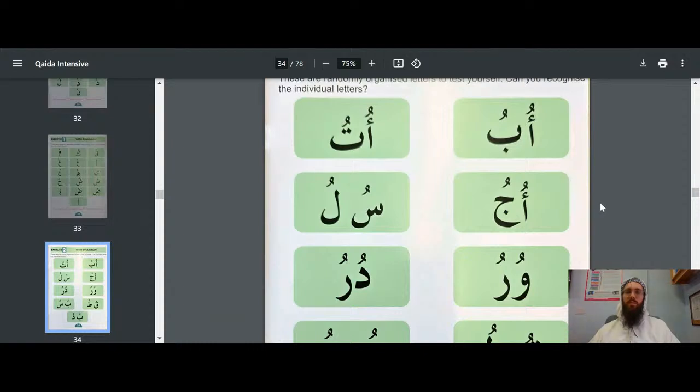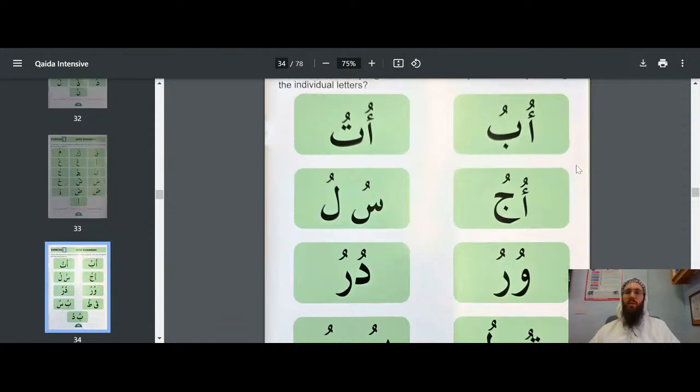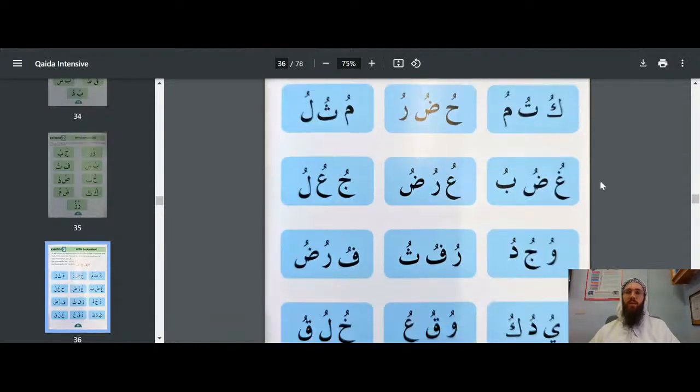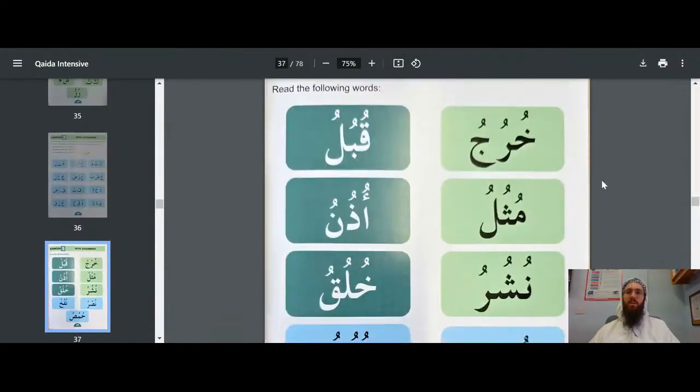Now they're disjointed, but I'm going to skip this as I have been. So go right to the combined letters. So u, bu, u, tu, u, ju. You get the drill. You've done it with 1 letter. Now you're doing it with 2 letters, even though they're disjointed. Let's go all the way down, and still disjointed. Let's go down to where they're together. Because it's the same thing, whether you're looking at 1 letter that's disjointed, or 2 letters that's disjointed, or 3 or 4 or 5. It's all the same. Once they're combined, now it's something new.